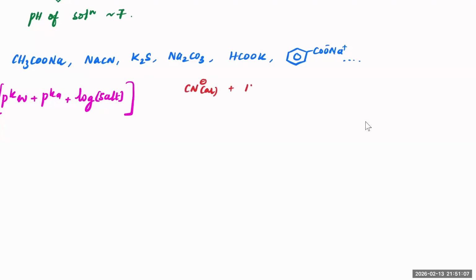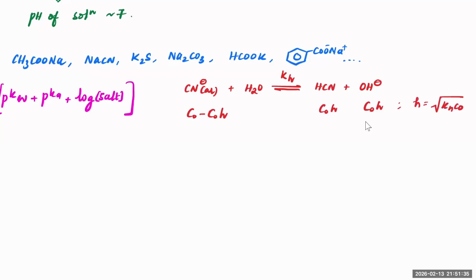Cyanide, when you keep it in water, will ionize the water molecule to get into HCN and convert itself into OH minus. This equilibrium constant is called Kh. If the salt ion concentration is initially C naught, then it becomes C naught minus C naught h, where h is the degree of hydrolysis. This will be written as C naught h, C naught h, and h will be equal to under root of Kh by C naught. Just like how we write that for alpha, the same logic you have to do for h here.